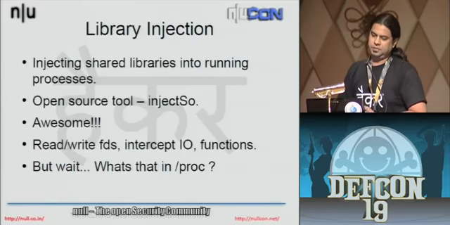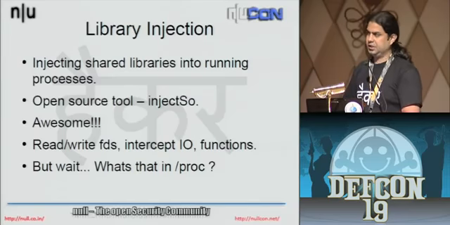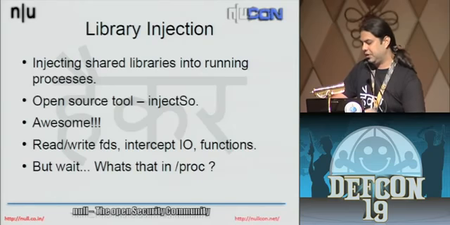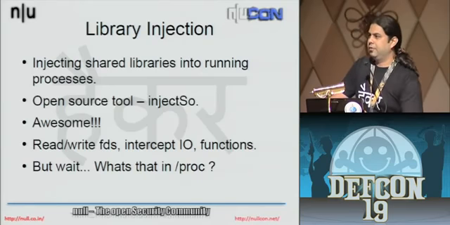All right, so a little bit about library injection. When I started, the intention of developing this library was to create an exact replica of what is already there for Windows, so CreateRemoteThread. After I was halfway through, I was still searching on the net for any tool available that does this. So I found an interesting tool called InjectSO, which uses the same ptrace functionality to inject a whole shared object inside a process.